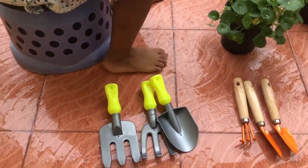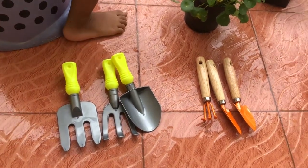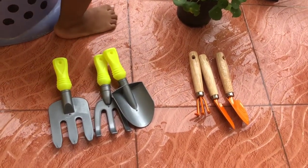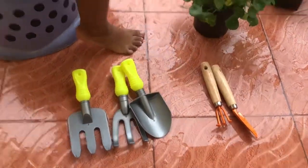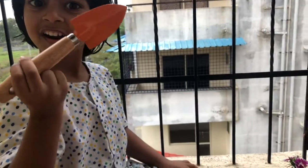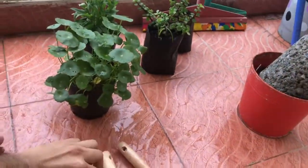Kids, this is the real one. So tell me the name of those tools. You know what this is, girls and boys?